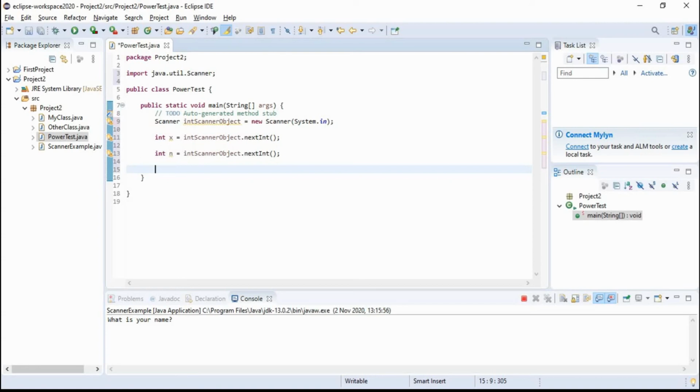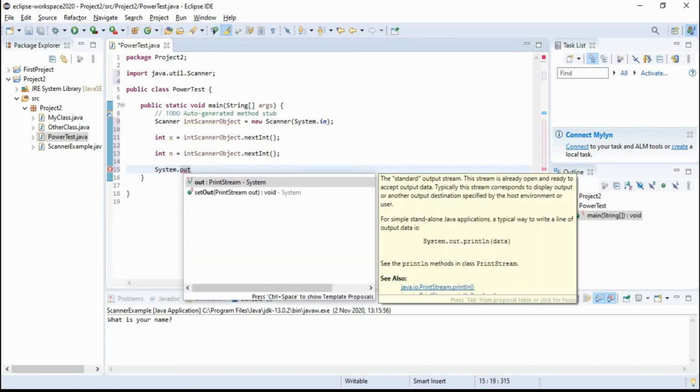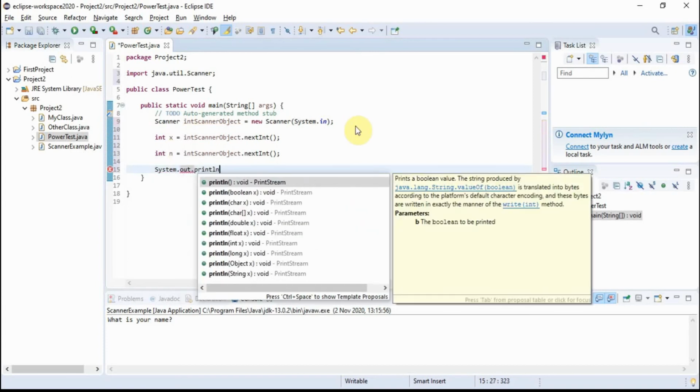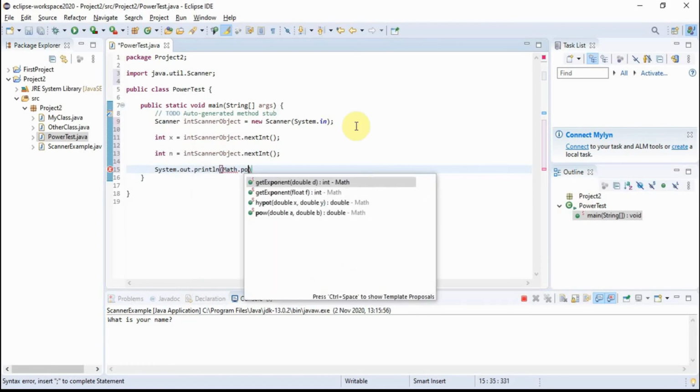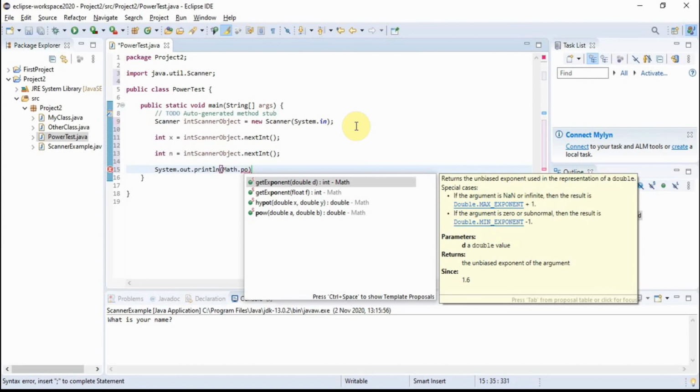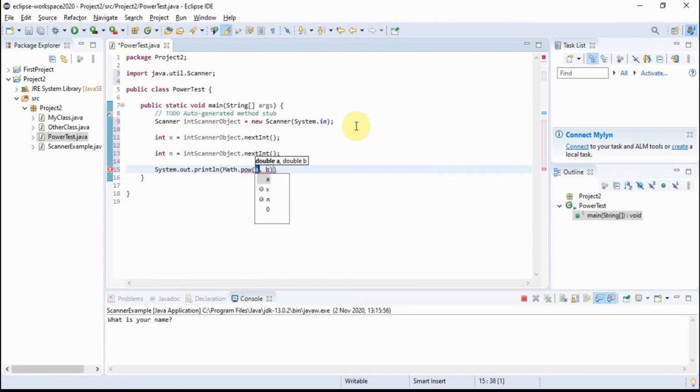So we can calculate x to the power of n. To do that, System.out.println, and to print that we use the Math.pow method, and the first argument or variable is x, the second is n, to the end semicolon.